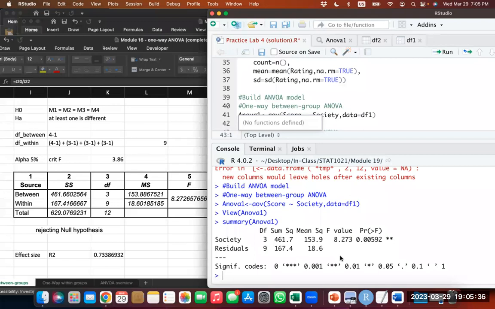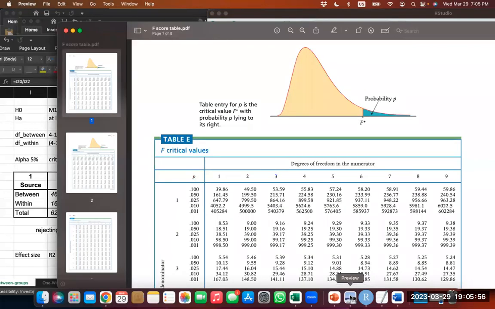So you take the sum of squares, you divide it by the degrees of freedom, you get that mean squared, you get your variance. That's basically 153.9 and 18.6. And you get the corresponding F value, F score. And that is automatically, again, I have mentioned it before. This is basically each of these blocks is showing you a function of that F distribution for that respective characteristic, degrees of freedom in the denominator and degrees of freedom in the numerator.